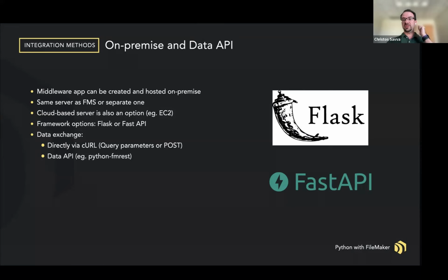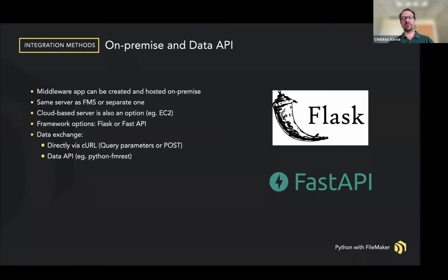The data exchange with FileMaker can be done with curl, of course, through FileMaker, and you can define your own query parameters or use post. You can customize it however you want.